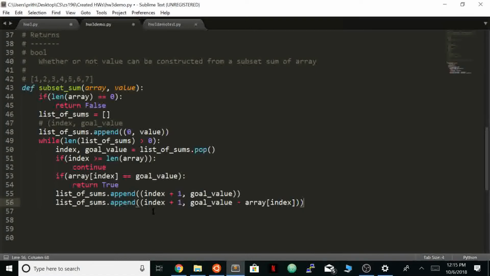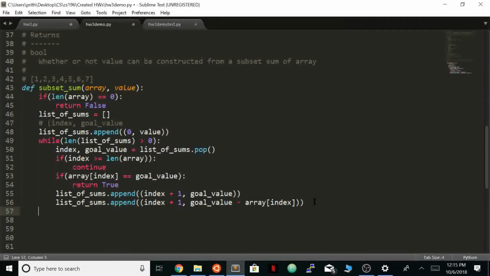Now I want to just append to my little list here, so I can just keep on adding elements to my list, and every time I'm just going to keep on moving the index pointer 1 over until I eventually get to an index that's going to be greater than the length of my list, or I reach a point where I found an item that is equal to my goal value. Once I reach either of those states, I can just keep on going until I've exhausted all possible subsets.